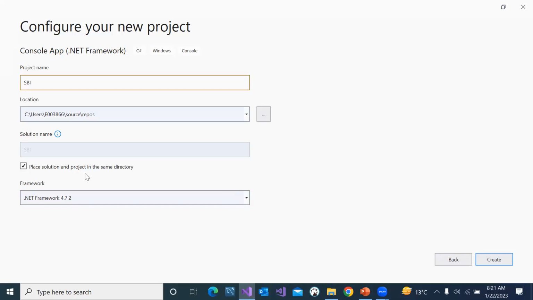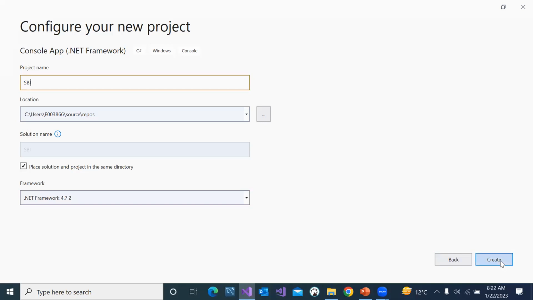And what is the difference between solution file and project file? When you want to group a set of projects into a single container, that comes under a solution file. It will just act as a container for a group of projects. It's like an umbrella where you can group a set of projects.